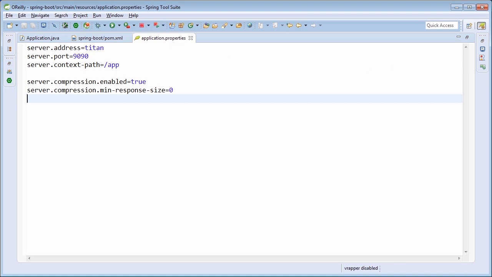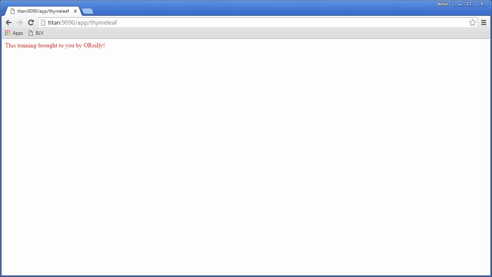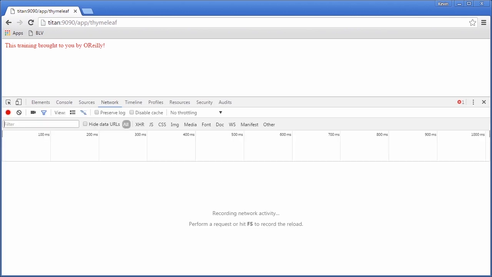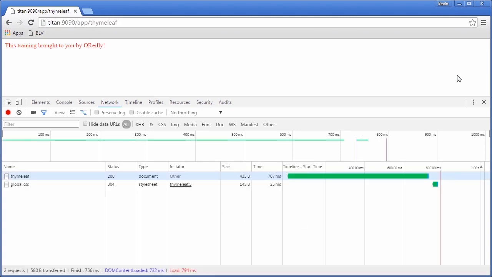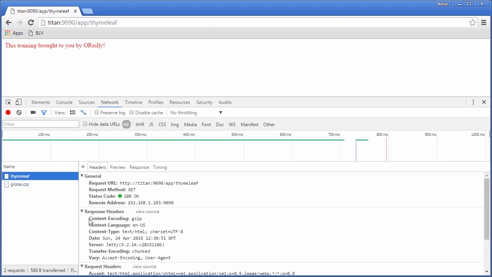And then I'm going to navigate to the browser and we'll open up the developer tools within Chrome, and I'm just going to navigate to this URL. And here you see on our network traffic that we have our request. And if we look at the response headers, we do see that it is now gzip encoded. So here, this is the header we're looking for, and that's going to help us serve resources to the client more quickly and reduce the traffic that we are sending over our network.